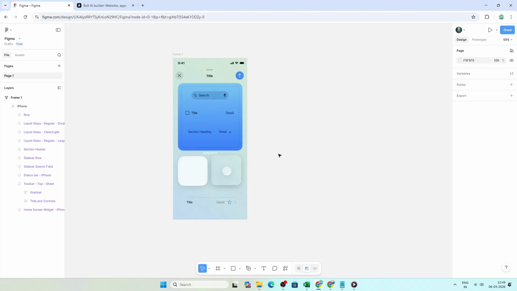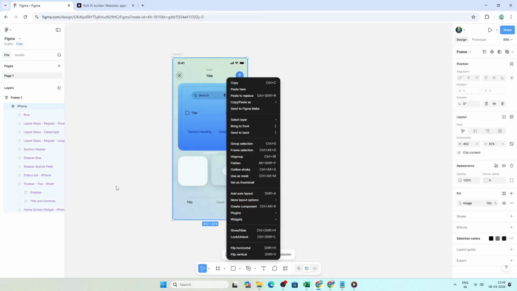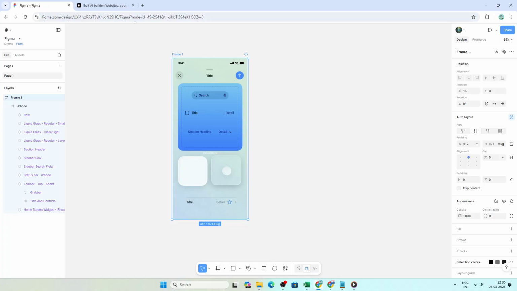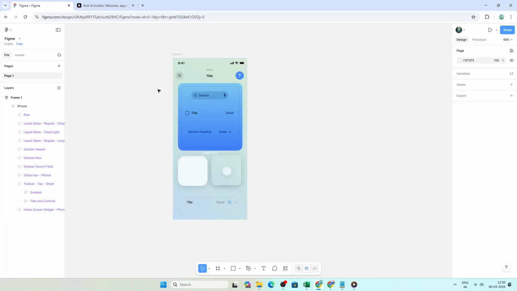In today's video, I'm going to teach you how to import files from Figma into Bolt. First, open your design in Figma and get it ready for a good import. For the best results, make sure your layout uses Auto Layout. Auto Layout helps Bolt understand spacing, alignment, and responsive behavior, which leads to more accurate components and cleaner utility classes.